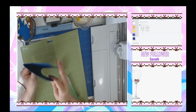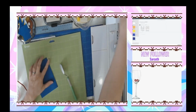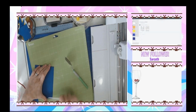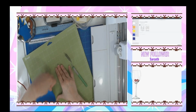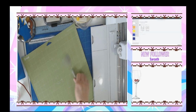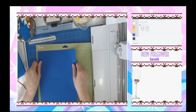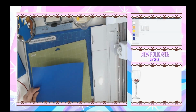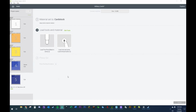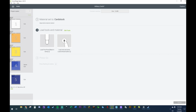Ooh, that went out of the line. No, it didn't. It looks weird. Okay. That's disappointing. That's so disappointing. All right, now bringing back the lighter. It's going to have to go like this. Can it go this way? Let me just double check. Five inches. Yeah, this is probably better.